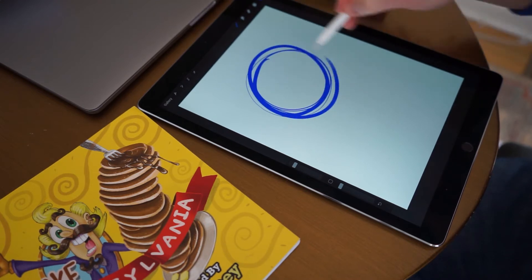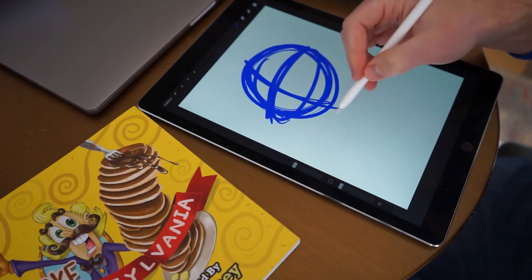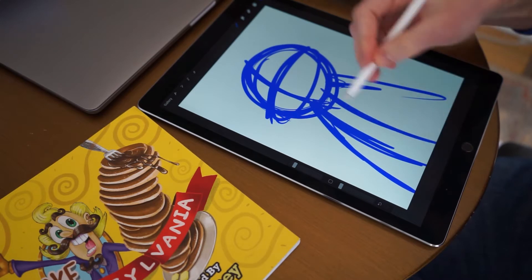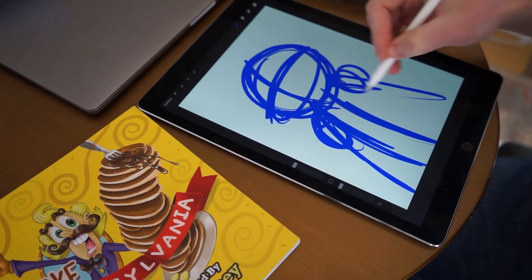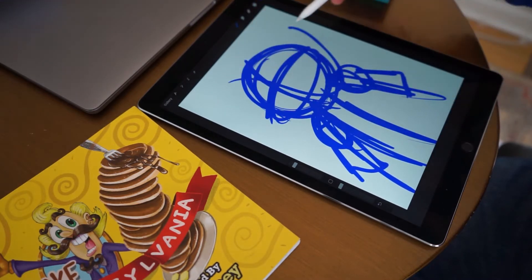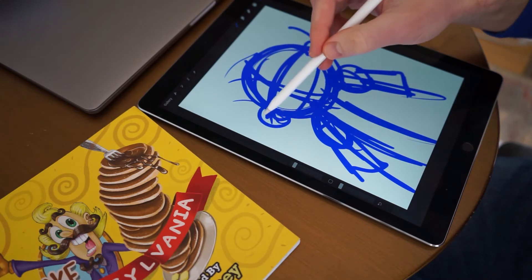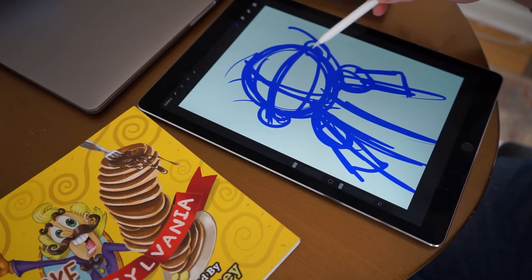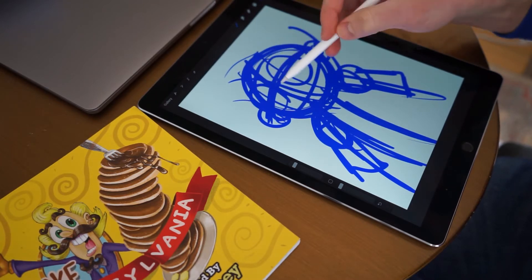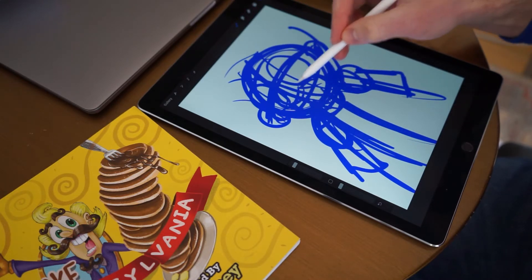The thing about sketching is it's totally rough. It's not final, and very few people are going to see it. It's not something you should ever put too much pressure on. With sketching it's all about getting a structure down — this structure is to move the eye around the frame and to eliminate distractions in your final piece. Sometimes if the structure is off it can make people question what the drawing is or make it look a little bit amateur, but I really wouldn't worry about that too much.